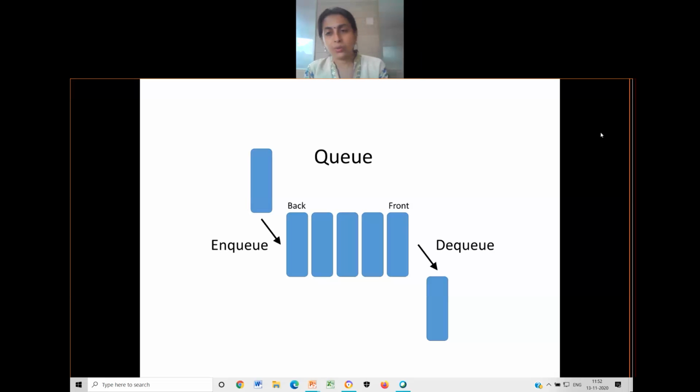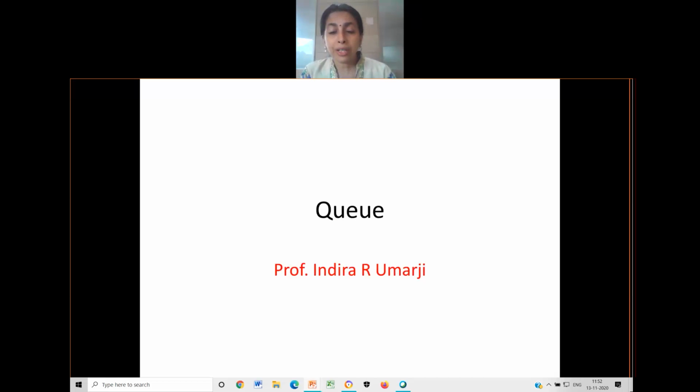When I compare this data structure with the stack data structure, stack talks about only one end being open, for you to either access the elements, add the elements, or delete the elements. Whatever you want to do, you do all those things from one and only one end. The other end of the array is sealed. All the operations are taken care of at only one end. Since it happens from only one end, I call that data structure LIFO architecture, last in first out. The element that enters last will be the first one to exit.